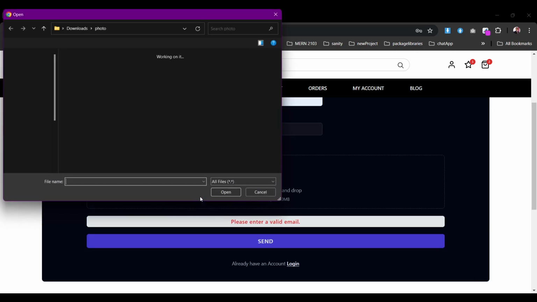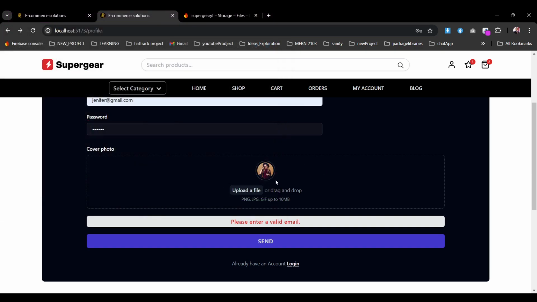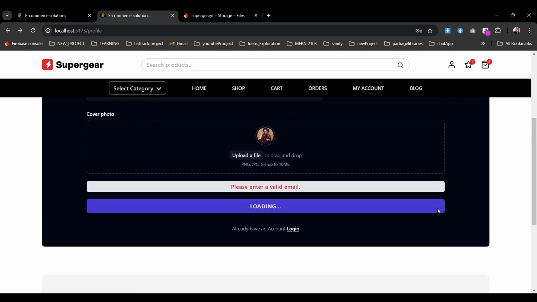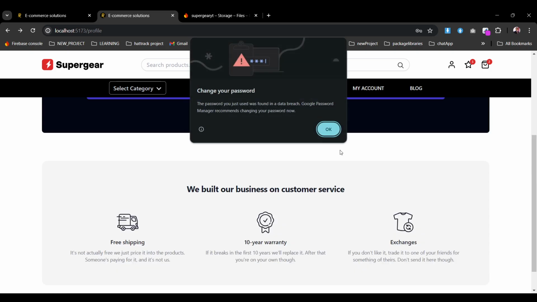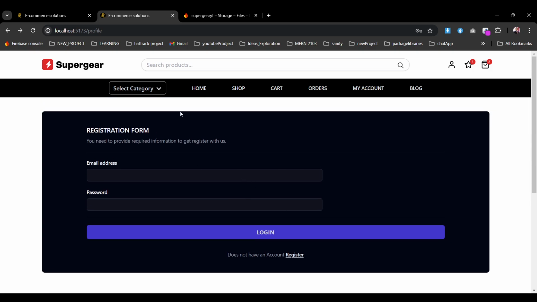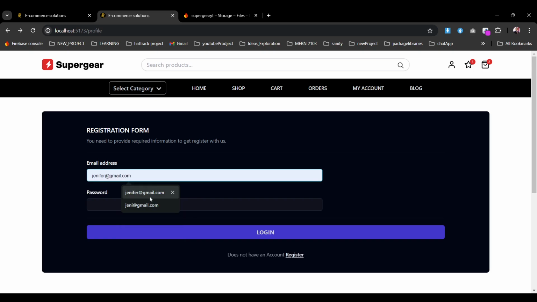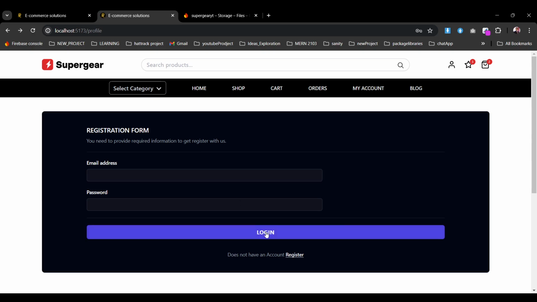And this is just passing the previous instances. You can make it true or false, no worries about that. So let's hit send. As you see, it's loading, so after creation our set loading should be true. Okay, you can also put a loader if you have any doubt on that. As you see, we are now rolling back on the registration. So for the registration, let's use jennifer@gmail.com and 123456. Let's do the login. So after grabbing that login, we should be able to, is it working? Let's just grab that. Yeah, it's working.